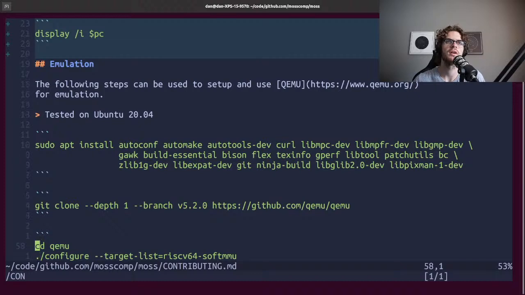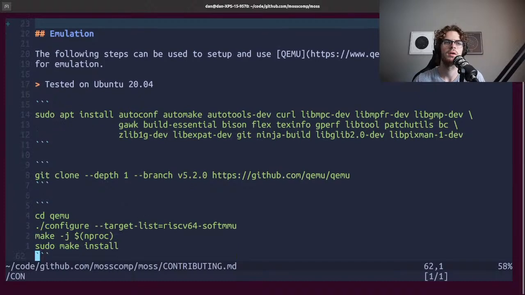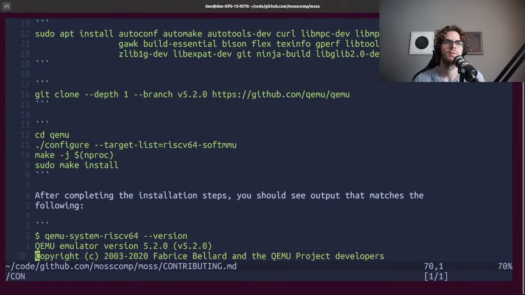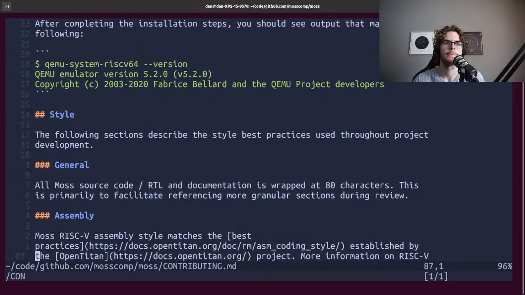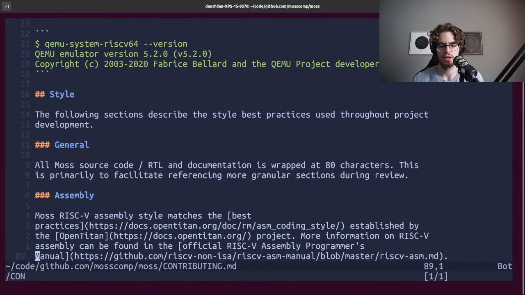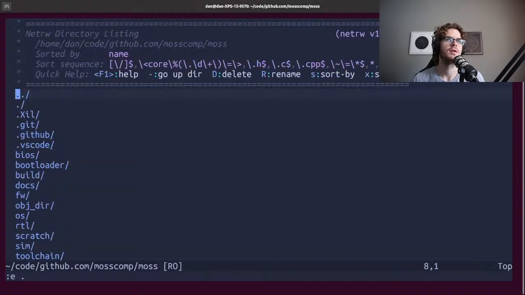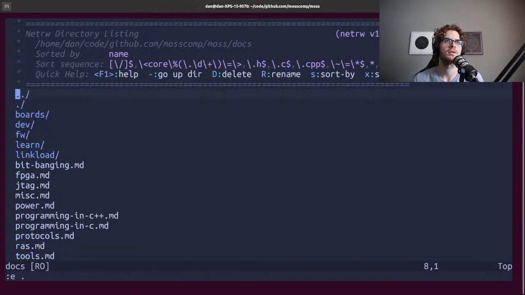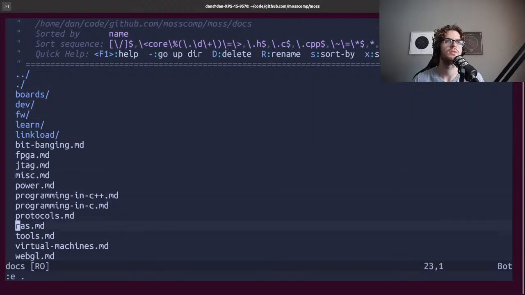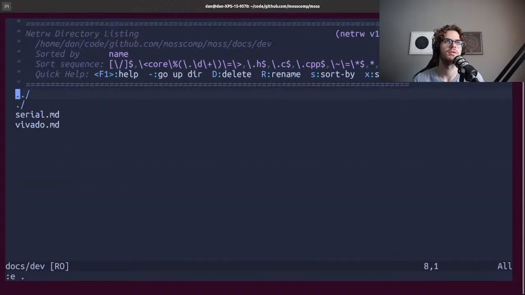And a lot of this isn't quite set up yet. But I don't think we have anything on just Verilator. A lot of this isn't pushed, so I want to definitely do that at some point.